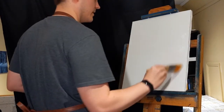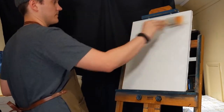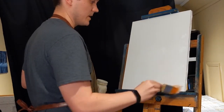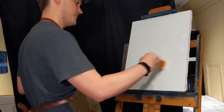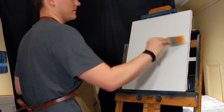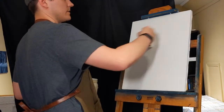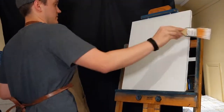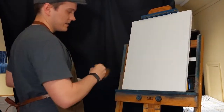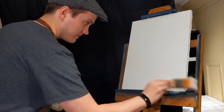I'm just getting a base coat of liquid white on the canvas first. And this is so I don't have to mix as many colors manually on the palette, saving some time. Some little circles here, X strokes. Really, however you can find to get it into the canvas is how you should do it. I don't have a preferred way. I'm just gonna do whatever works for that painting.